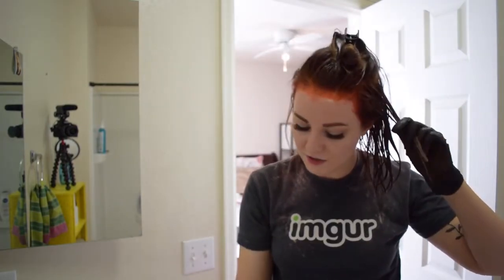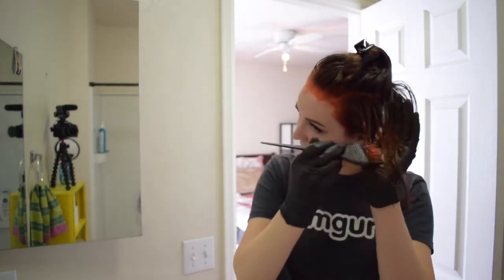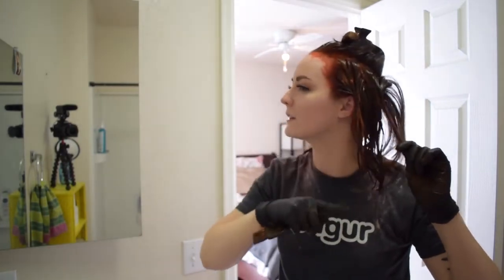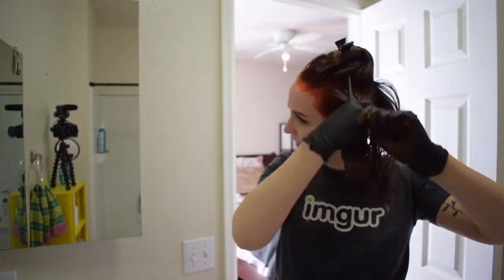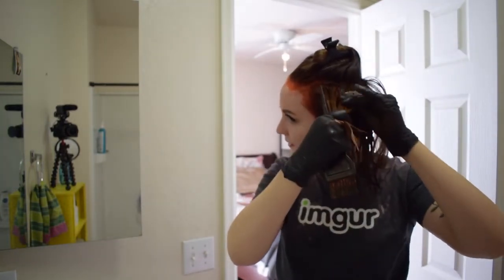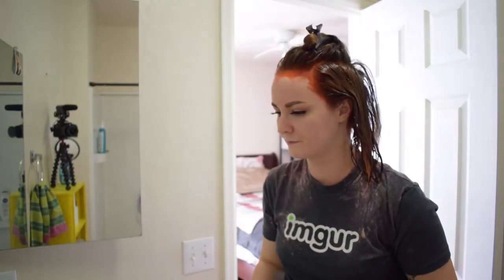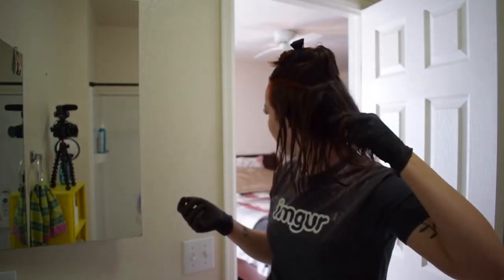My hair has gotten so long since August. August was when I chopped my hair off and it was chin length, and now look how long it is. That's crazy. You never really feel like your hair grows that fast, but it really does. You don't really realize how quickly your hair can grow until you look back on pictures and be like, oh, that was only 9 months ago. Wait, almost 10 months ago now, but still, that's a lot for such a little amount of time.